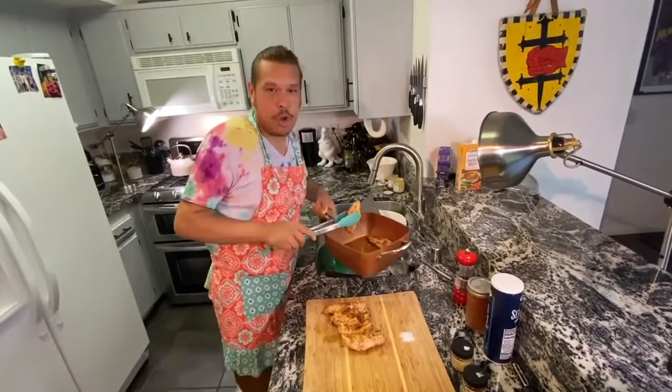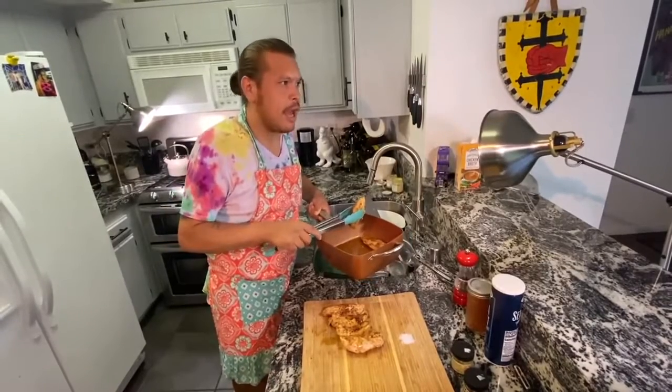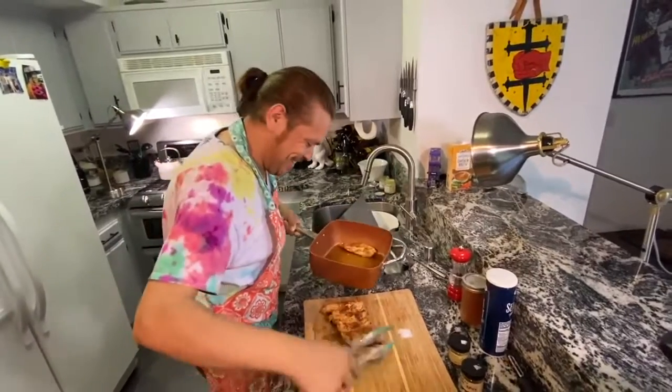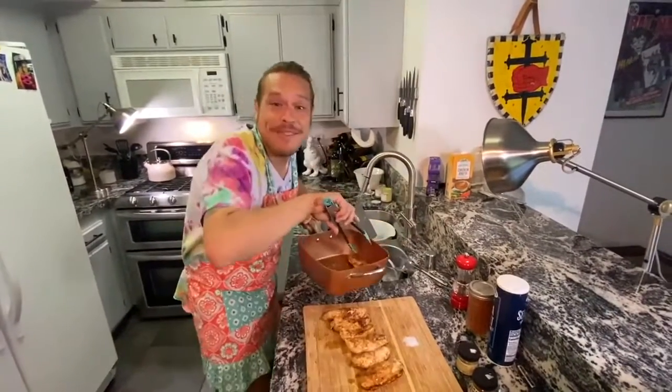Sometimes he gets so happy, he has this beautiful leg that just grows. Yes, what he said. Talking about his penis. I promise that will be edited out.